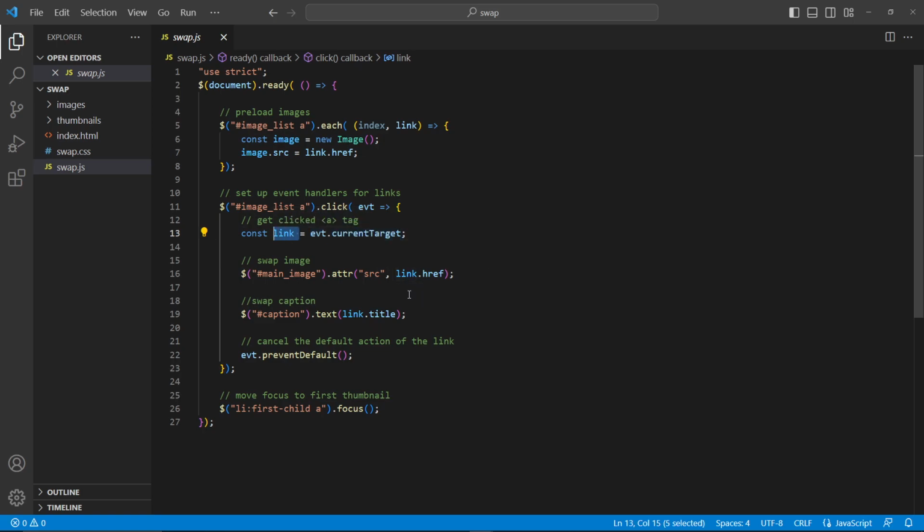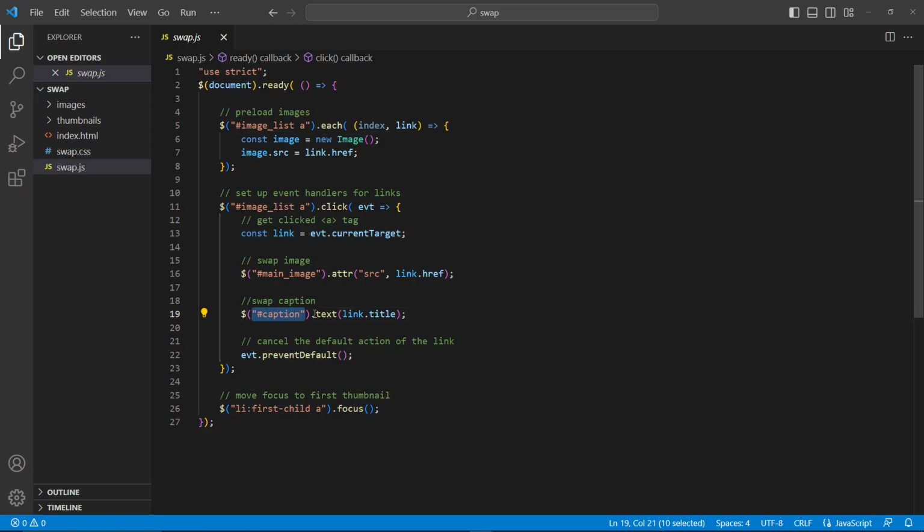And then to swap the image, we're going to find that main image, set the source attribute. So we're going to set the attribute for that image. We're going to set its source to the href from that link that we just found. Okay, and then we're going to do the same thing with the caption.